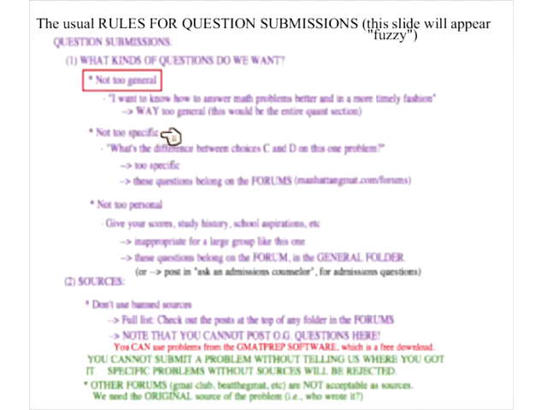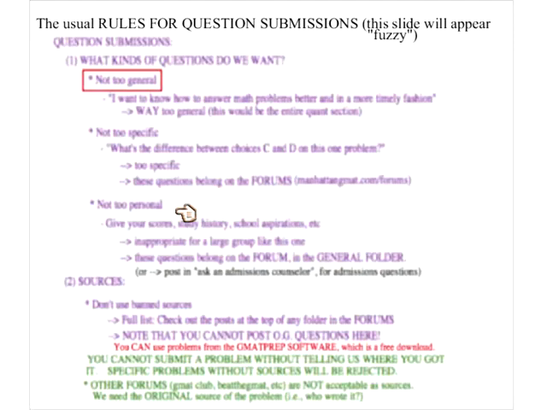Not too specific. Try not to make your questions overly specific either. For instance, if you have one problem and you just want to know about the differences between two choices on that problem, that's what you should post on the forums. If you've got one question and you don't know why C is correct and D is wrong, that is exactly the kind of question we want to see on the forum, not here. Remember, this is a study hall that 100 people are going to watch. You usually have between 20 and 40 in live attendance, and then another couple hundred who watch the recording. So a question that specific, people are not going to really care enough about. The forum is what we do over there.